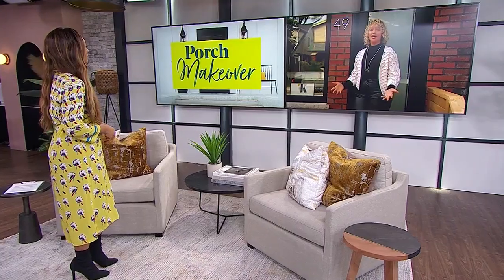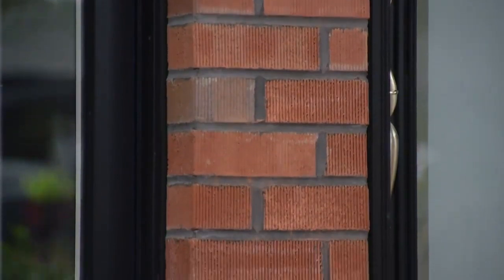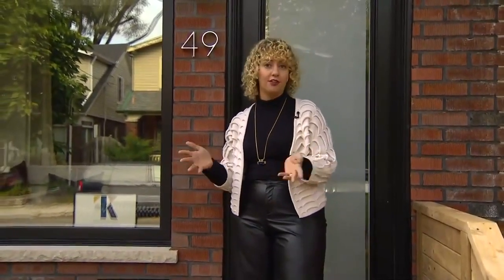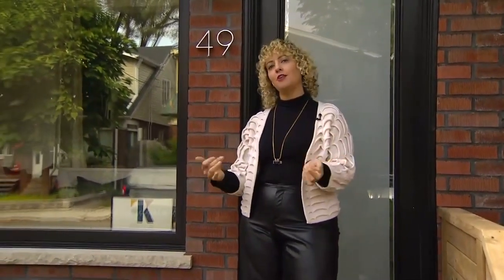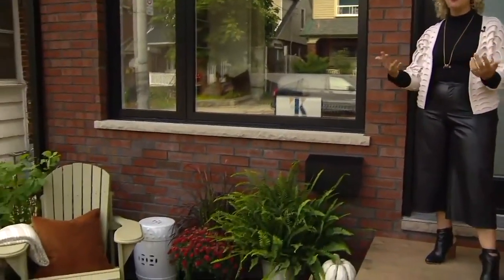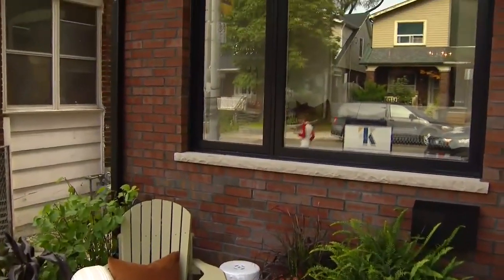I love that you went with brick, though I was surprised because I figured it would be tough to match. It can be, but they told me I'd probably get a pretty good match. I also knew I could take it in stages — do the installation, see what I thought, and if I wanted to later, I could paint it out because I love the look of painted brick. Just a reminder to ask your contractor or mason for pricing and compare the cost of labor and materials for masonry versus carpentry.